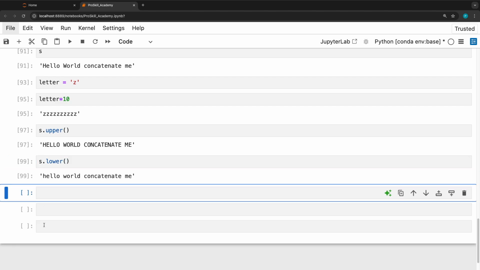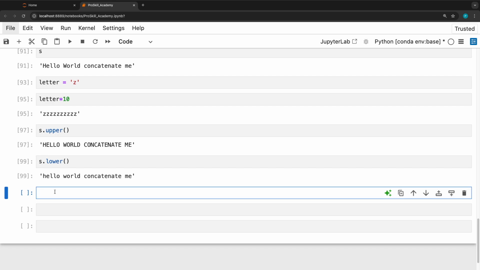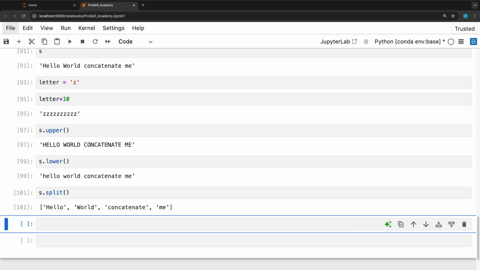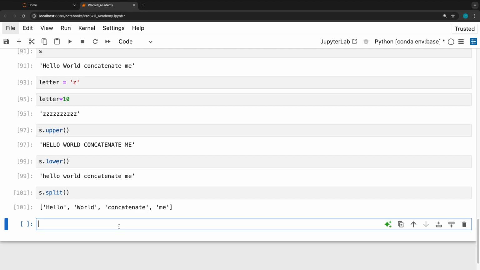I can also split a string. So I can write s dot split. It will split by default at the spaces. So it is splitting at hello and then at the space and then world and then the space and so on. I can also split at a specific character by passing the character within the method.